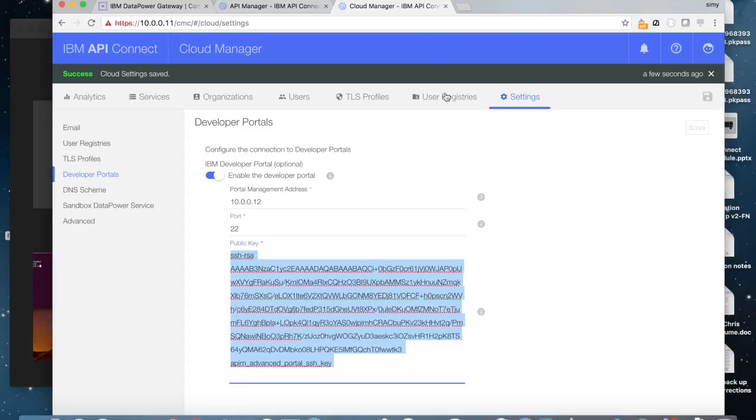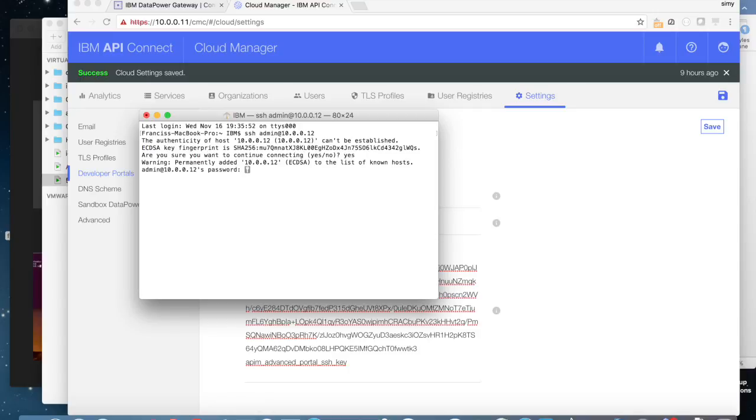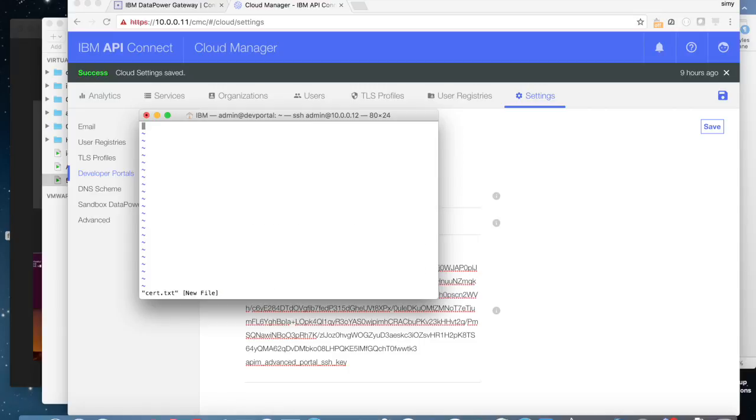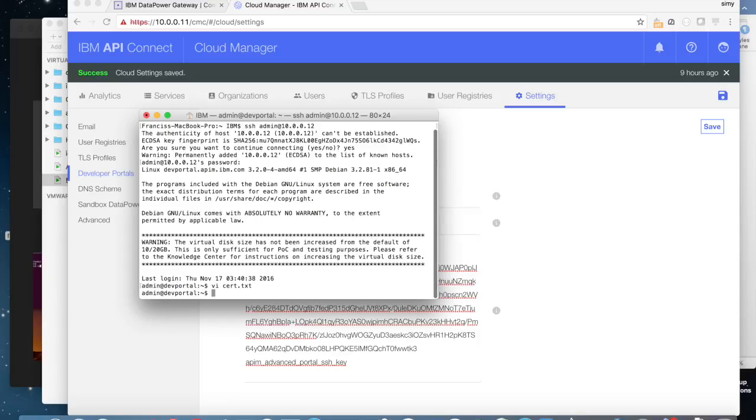To run essentially a command, we can SSH to that image so that we could copy into that. So SSH as admin at the IP address. It will prompt us to accept the security key and type in the password to log in. And then you could use vi or cat or some command to paste whatever we copied from the browser. So here I'm just pasting it to a file called cert.txt. It could have been any name. And I'm just removing one line to make sure that it is only whatever I copied.